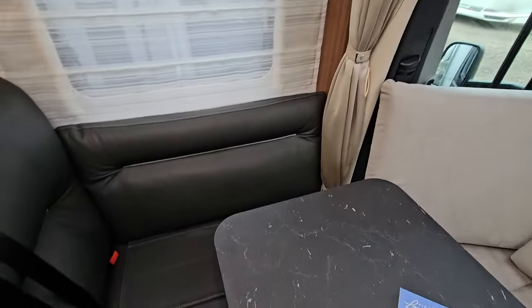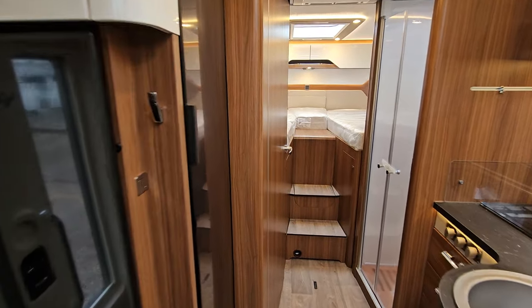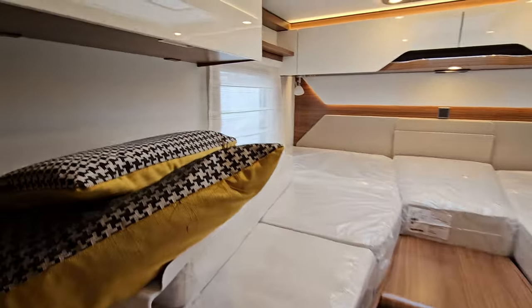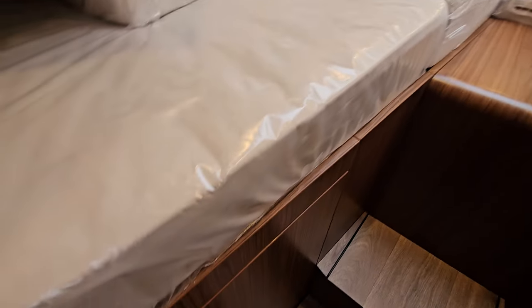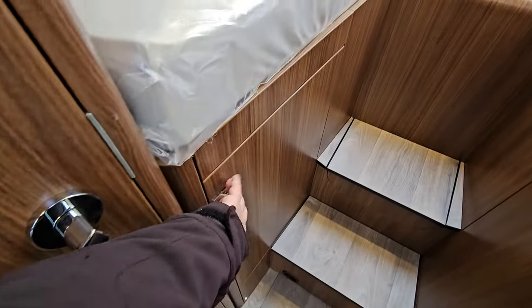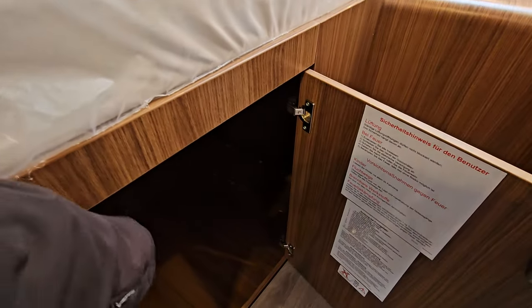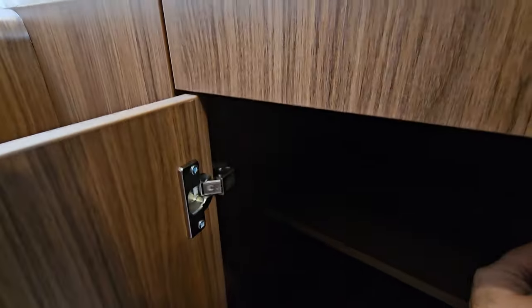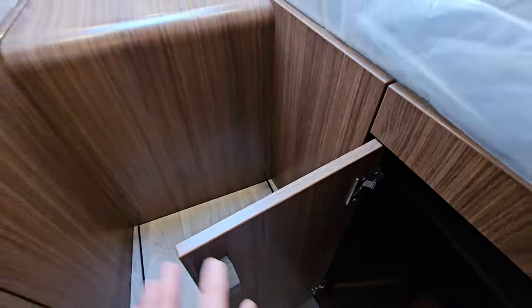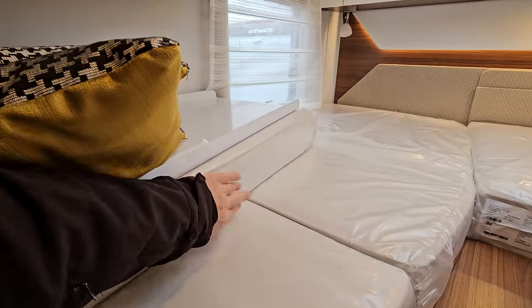While I'm here, I'll show you the rest of the van as well. Wonderful double floor all the way back, and a flat floor at that. We've got a German layout here at the rear. The cost of a vehicle like this is probably around 160,000 euros, maybe even more depending on equipment levels. Lots of storage under the bed — this also opens up to get into the wardrobe down there — and storage on the other side too, with steps and a ladder to get up to the bed.